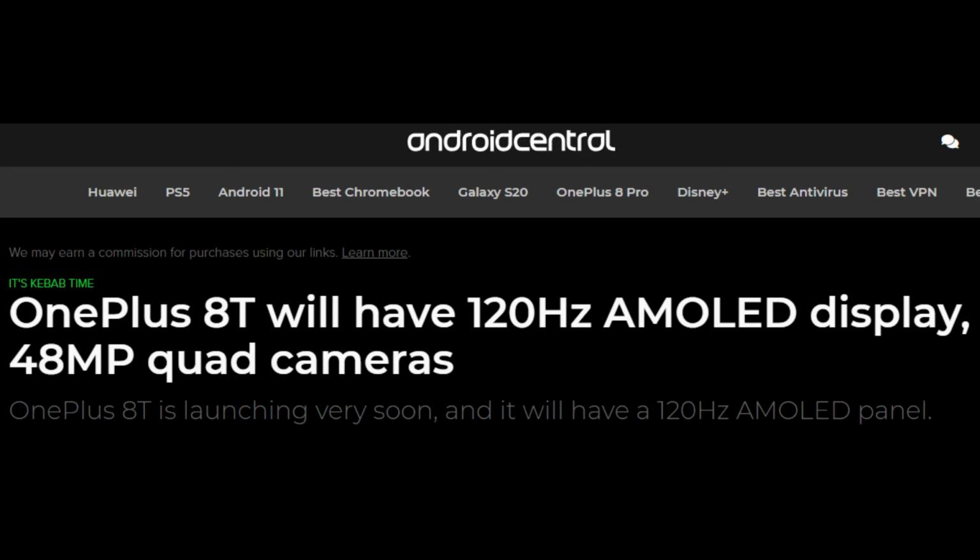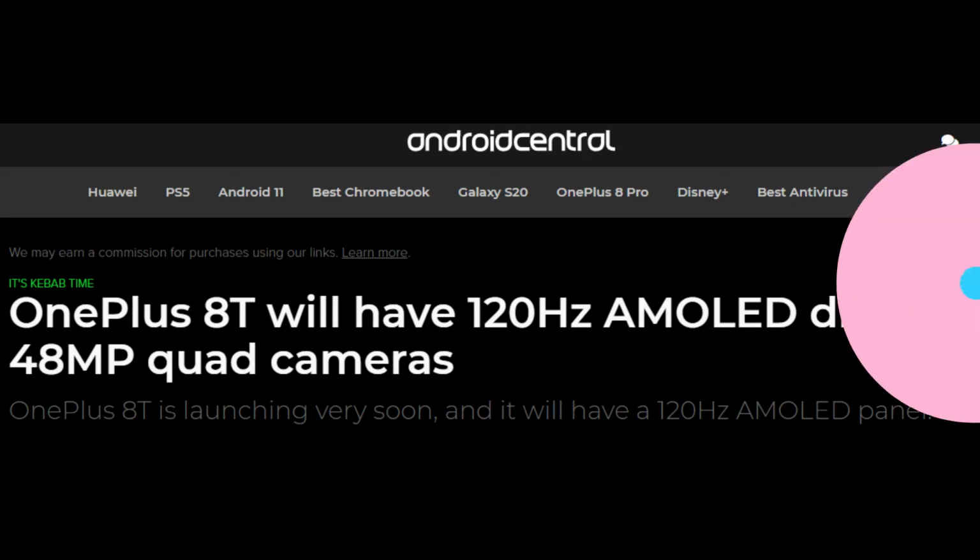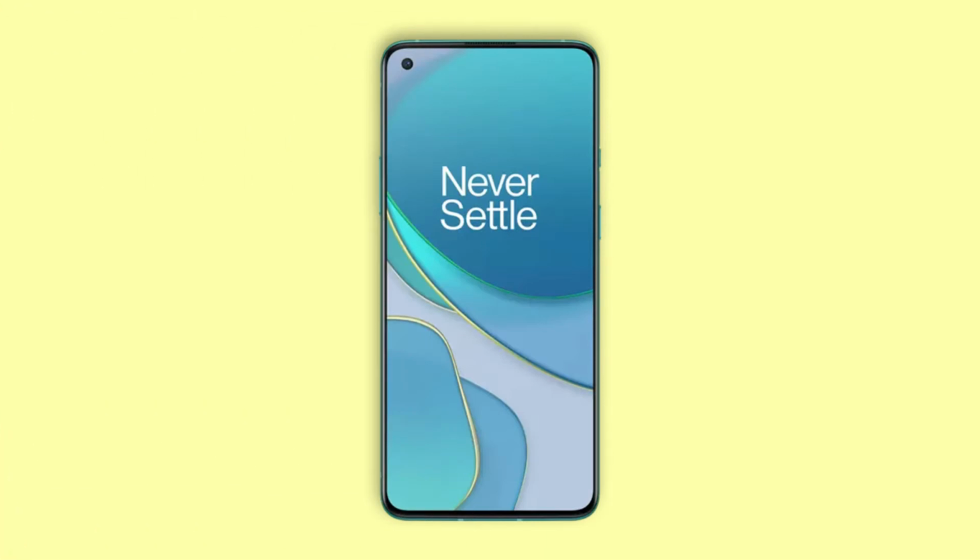Before talking about the specifications, let's talk about the design first, because we already have the image that shows the design of OnePlus 8T from the front. This image was found in the developer preview of Android 11 for the OnePlus 8 series, and it shows that the OnePlus 8T has a flat screen unlike the OnePlus 8 that has a curved screen. The placement of the hole punch cutout remains the same, and this time the bottom chin is almost non-existent.